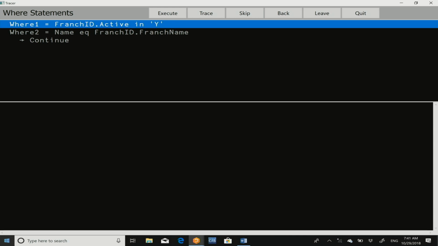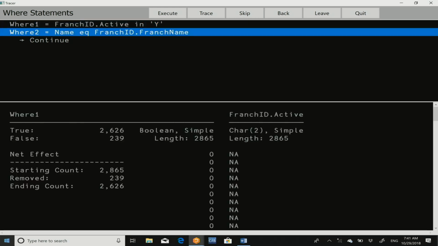With the where statements, they're really names and expressions as well, but we don't tend to name them, so the system names them automatically for you. But you can step through them, and in each step, you can see how many were selected, how many are true or false, and it's a little bit of a waterfall, right? After you specify one, then you have less to start with. So here we're starting with 2,800 records, and we're selecting 2,600 by that first expression.